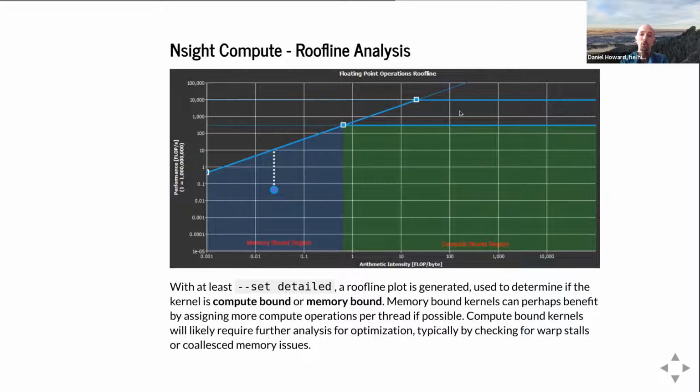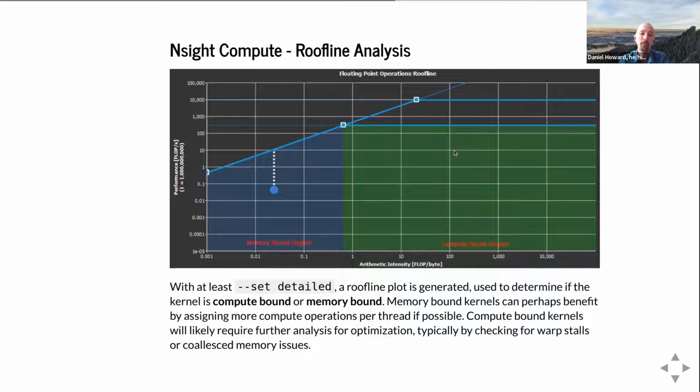This lower level is essentially the theoretical limit of double precision arithmetic on GPUs, and the higher one is for single precision arithmetic. That also points out some of the recommendations that the GUI might suggest, which is switching to single precision arithmetic. So if you're in a compute-bound region, you might be able to achieve even further performance just by going to single precision arithmetic, since the GPU is optimized for much better performance with that reduced precision, if you're able to achieve that with your particular algorithm.